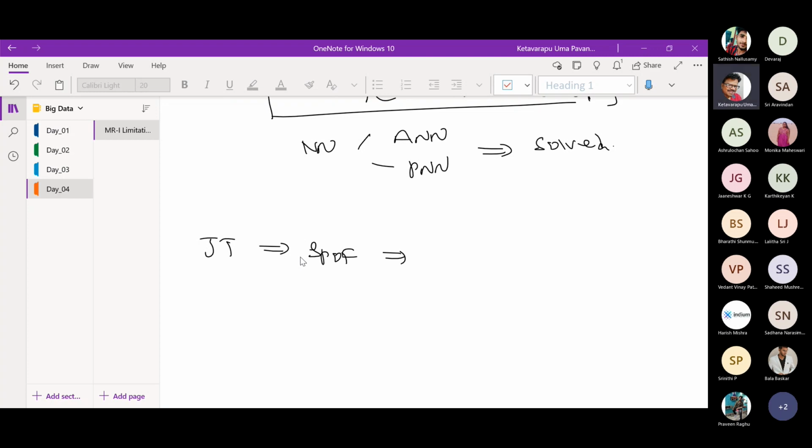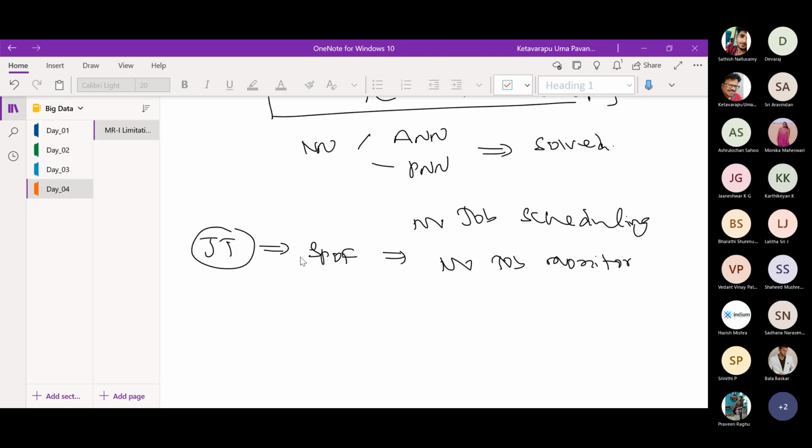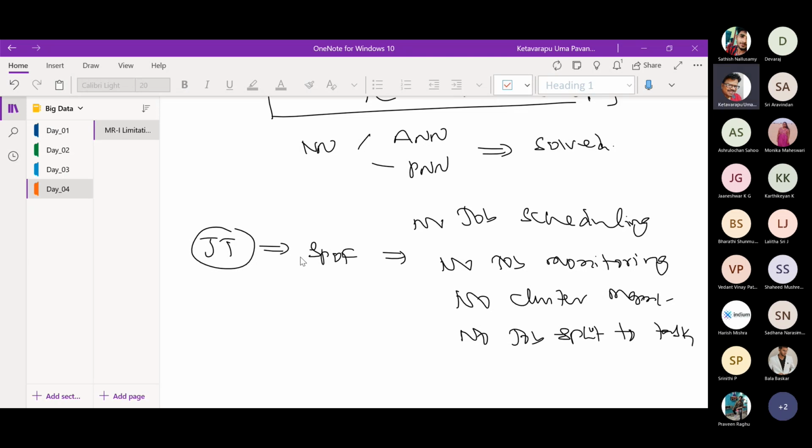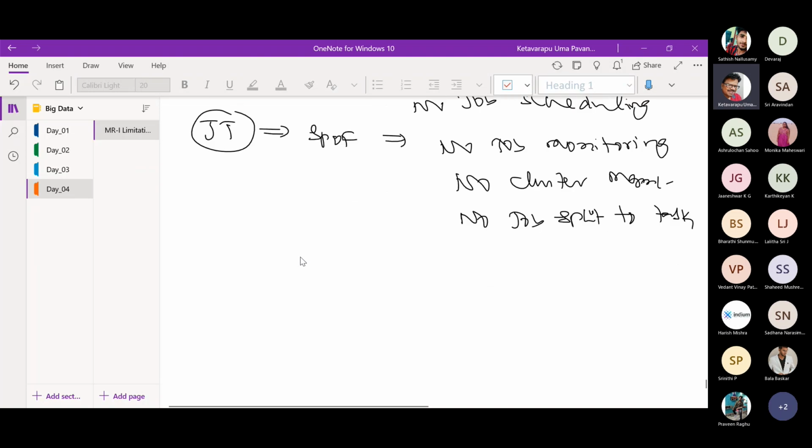See, if the job tracker fails, there is no job scheduling, no job monitoring, no cluster management, no job split into tasks, and moreover, no speculative execution.